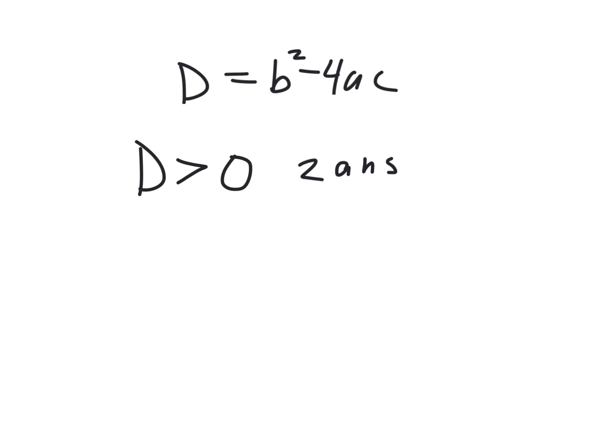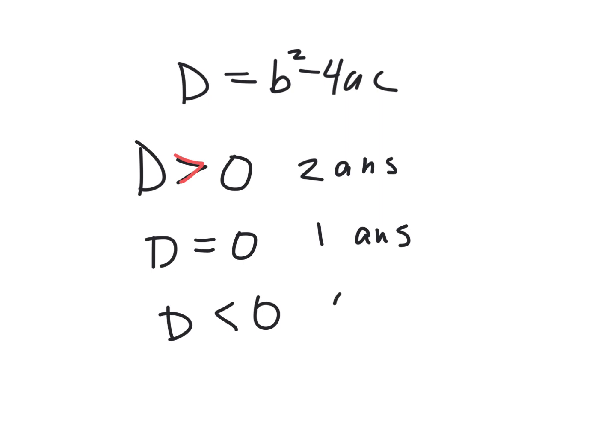And that's what your homework is tonight. They're going to say, find the discriminant, and then tell how many answers the problem has. If it comes out positive, it'll have 2 answers. If it comes out equal to 0, then it'll have 1 answer. And if the discriminant comes out, wait, I don't want to change colors. It'll look like it's important. So just keep it in the same color. Discriminant is less than 0, then I have no answers.